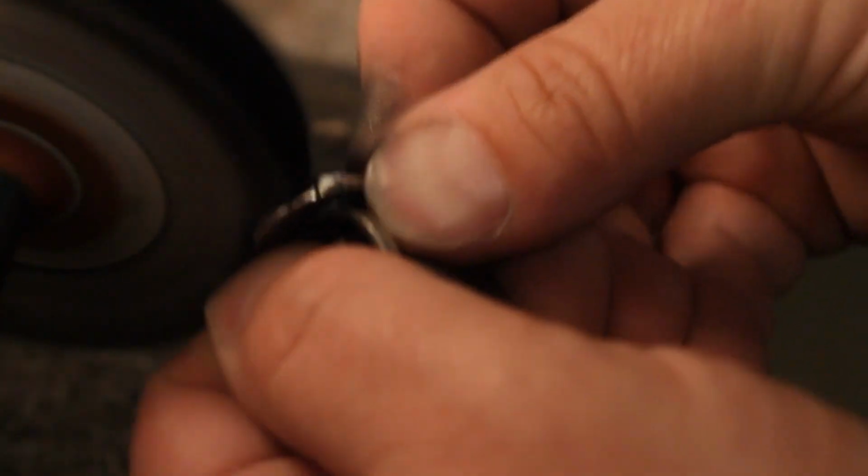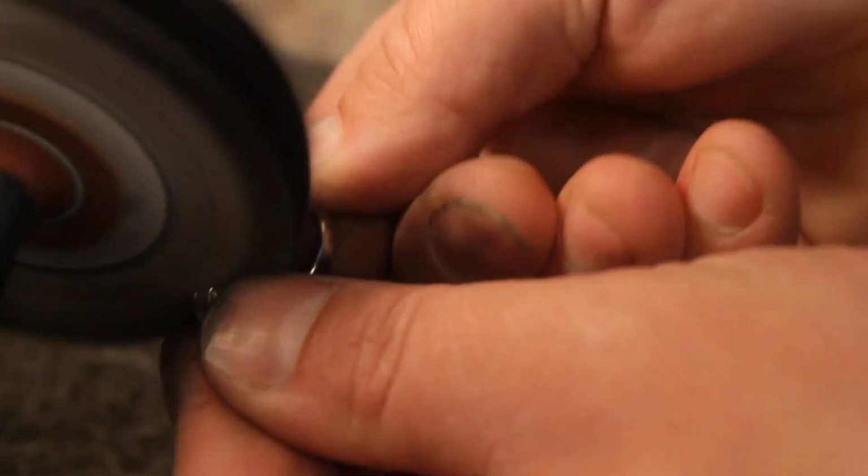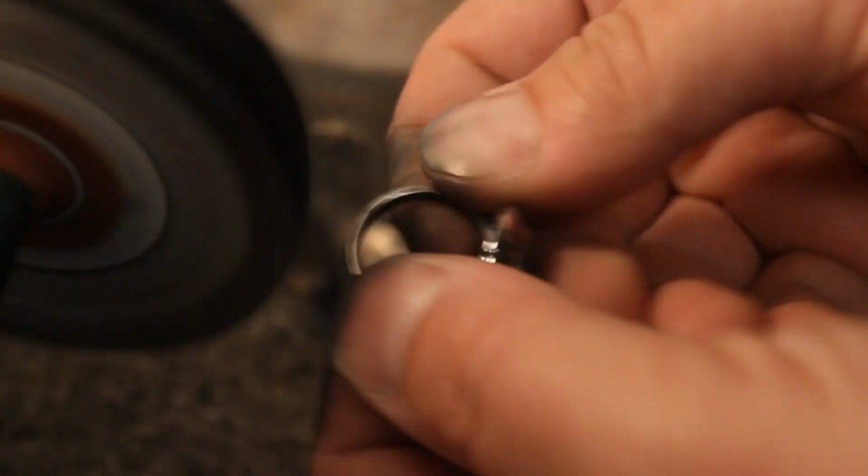I'm going to go over the face, I'm going to make sure I get the edges of the bezel. I'm just going to really take my time with the face of this, and I'm always making sure to never go straight up and down any of those lines, because I don't want to accidentally polish the contrasting black line out of the piece of silver. And then I finish off with the shank.